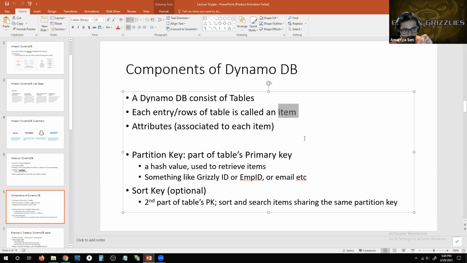Let's say you have a student, let's say student 1, right? And the student has a Grizzly ID, the student has a name, the student has a GPA, the student has an address. So let's say these 4 attributes are present for a student, right? If you have a relational table, then each record or each row of that table will relate to a particular student entry, and then you will have 4 columns, which will be the attributes of that particular entry, right?